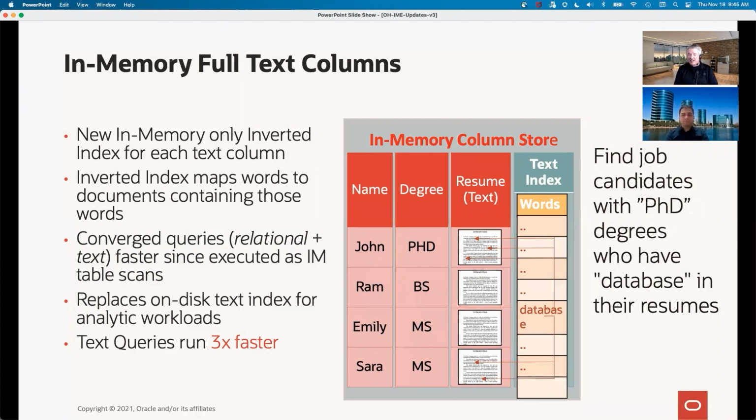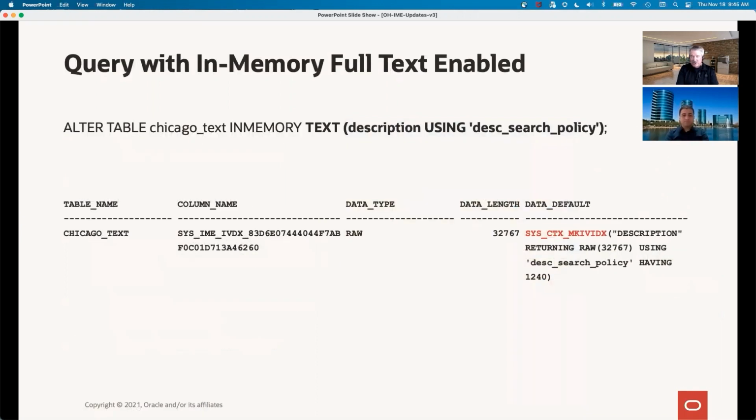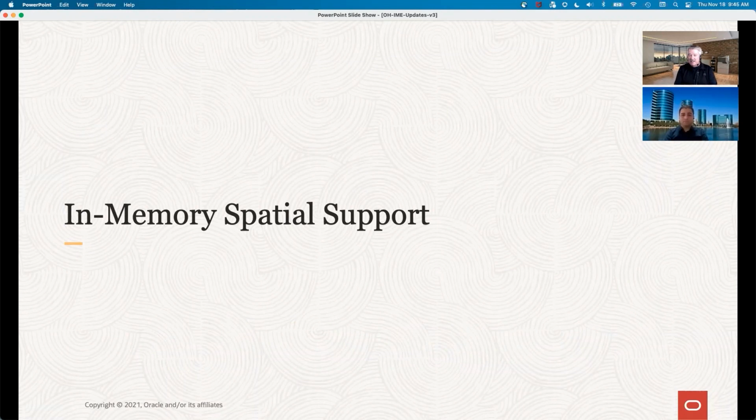I've done a pretty detailed blog post on that, and I don't want to run out of time, so I'm going to gloss over this part. In-memory spatial and full text are the same architecture under the covers, although obviously completely different, and they're implemented the same way.